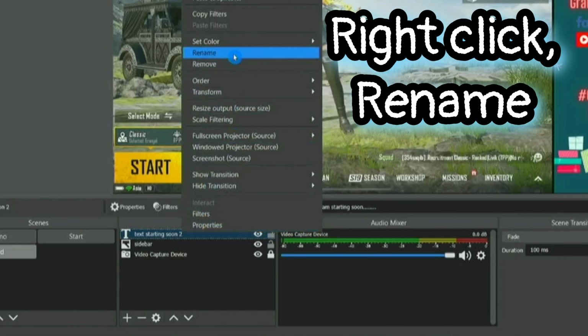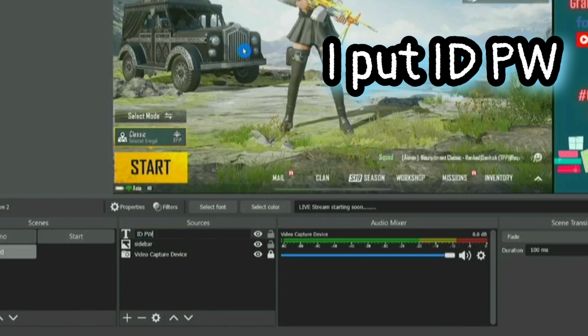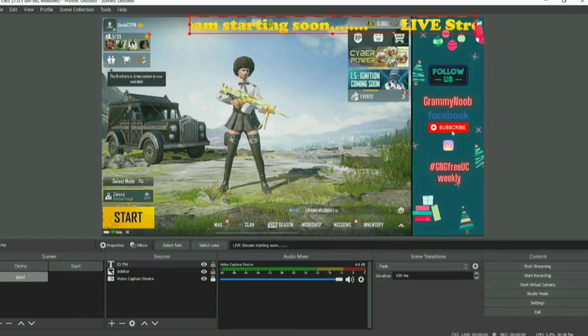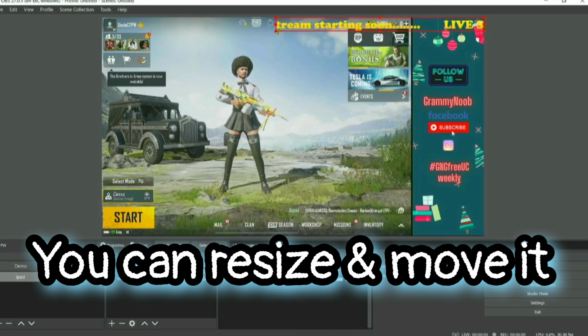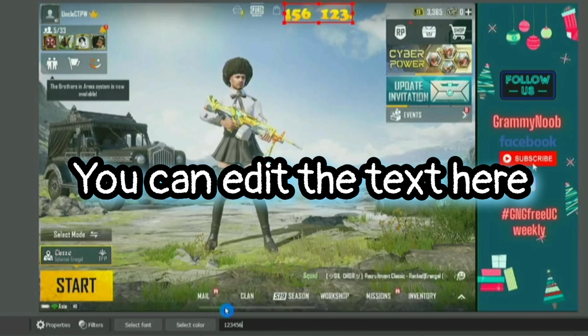Right-click to rename it. This way you don't have to reset everything from the beginning. I name this ID password. You can edit the text here as you go.